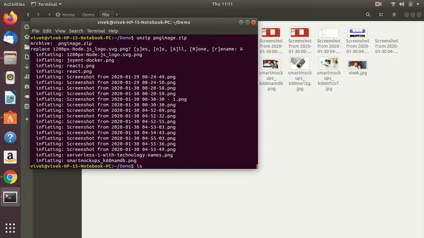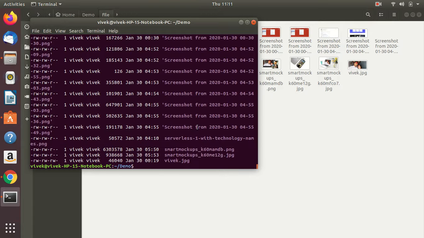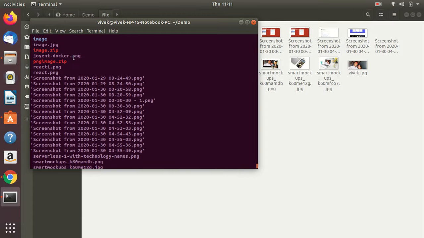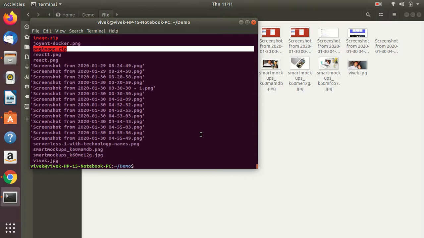So if I say ls, only ls, then you can see here the png image.zip file still exists, because we have just extracted the zip but not deleted it. So that is the good thing. So you can create a zip and unzip it in Linux just like this. So that is with zip.